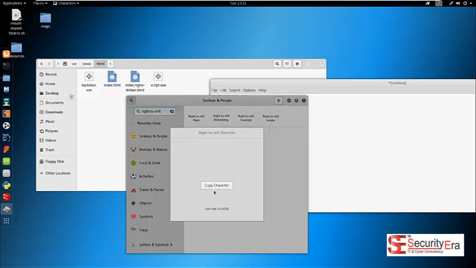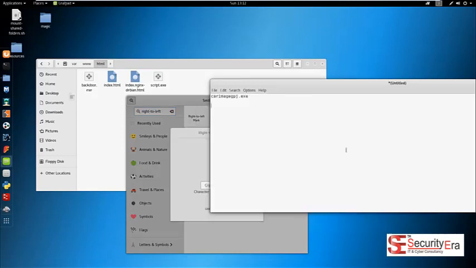You want to double click on this and we need the character. It's a Unicode character for right to left override. So if we copy this character, we go here and we paste it. As you can see, it swaps them around because it's done a right to left override, and because we typed jpg backwards, we now have jpg. So you can see the extension's now .jpg, but we've spoofed it, it's still an application.